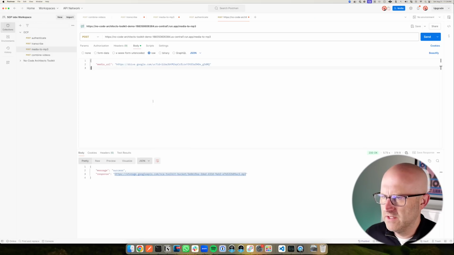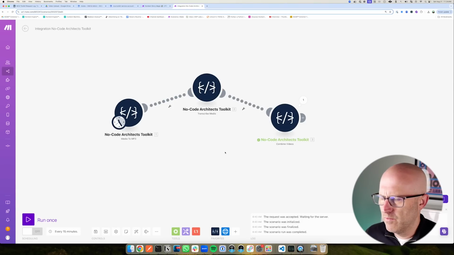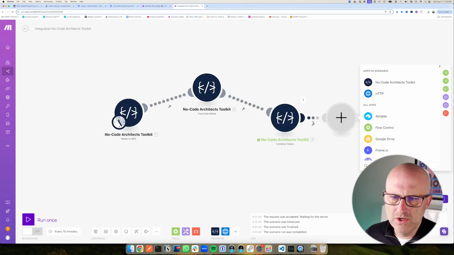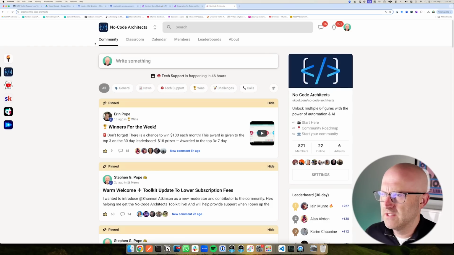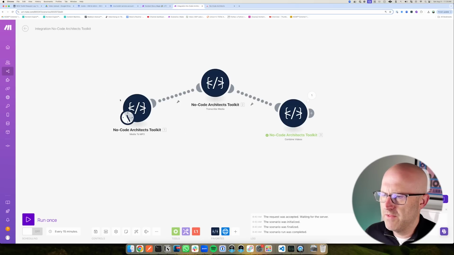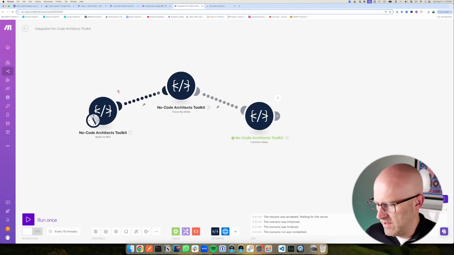All right, so now that we've tested that our API works using the Postman app, how can we actually call our remote API from Make itself? So again, remember I did mention that I have these new make.com modules that you can use, the no-code architects. These are built-in Make modules that you can use and access. Currently, these modules are in beta and are only accessible to members in the no-code architects, but you can still access your own API without these modules. It just takes a little bit more work. So I'll show you how to do that now, and then after that, I'll show you how these modules work in replacement of those.